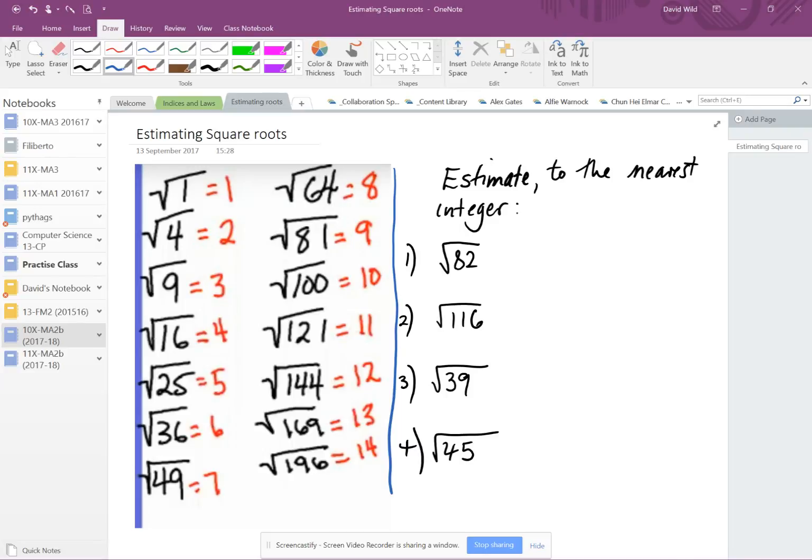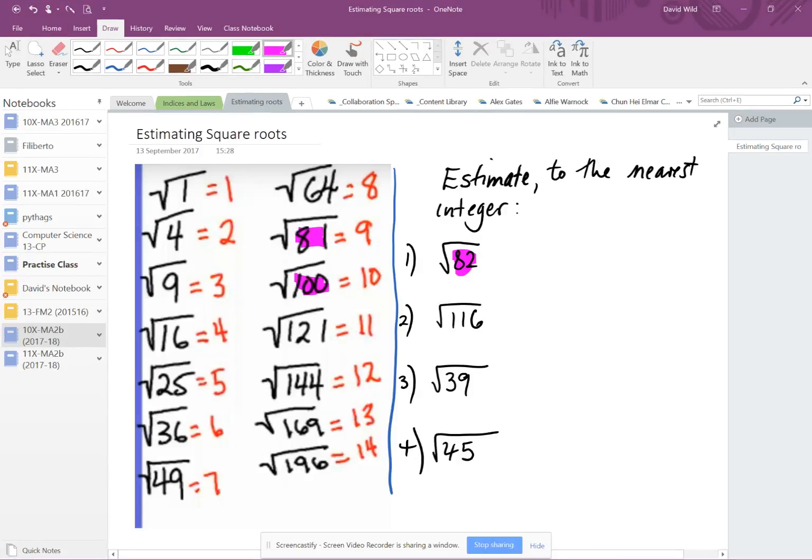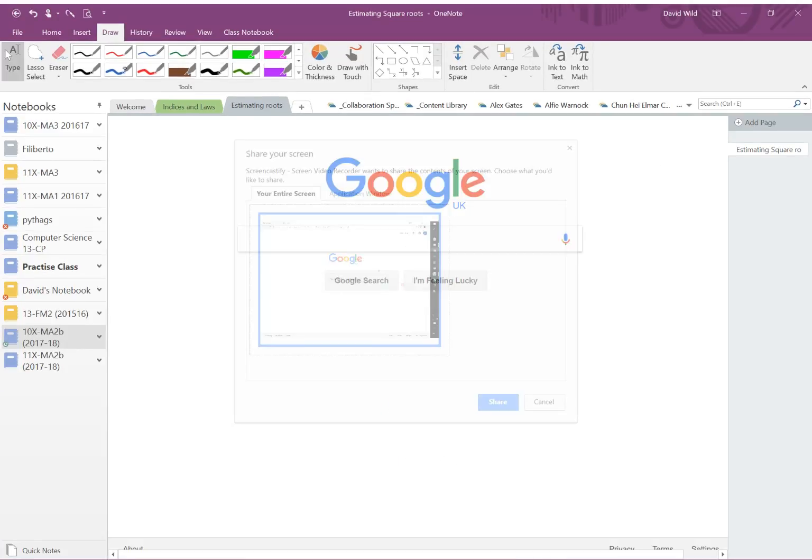And we're going to just start off with estimating to the nearest integer. I actually think we only have to estimate to the nearest integer at the moment, so we're not going to go into decimal values, although we will talk about it, okay? So root 82, so what do we do? We look at root 82 and then we compare that with the two numbers either side of 82. So we certainly should write down that root 82 is somewhere between 9 and 10.